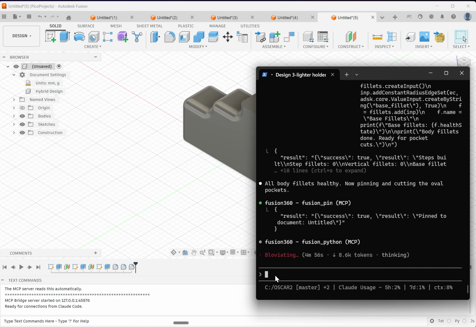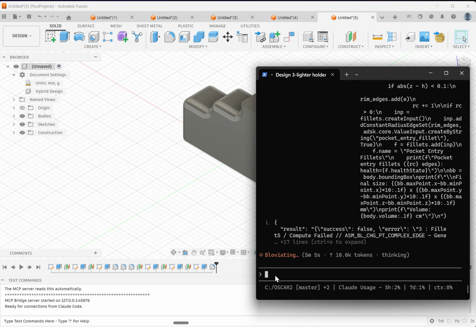Oscar is locked onto this one right now. We're at 5 minutes in this build. Remember the other one, we were at like 12, 15 minutes in that one too. So this one is going faster based on prior learnings.